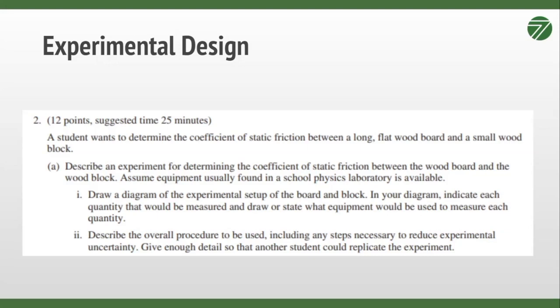So a student wants to determine the coefficient of static friction between a long flat wood board and a small wood block. So describe an experiment for determining the coefficient of static friction between the wood board and the wood block. Assume equipment usually found in a school physics laboratory is available. So you can see how, okay, describe an experiment.